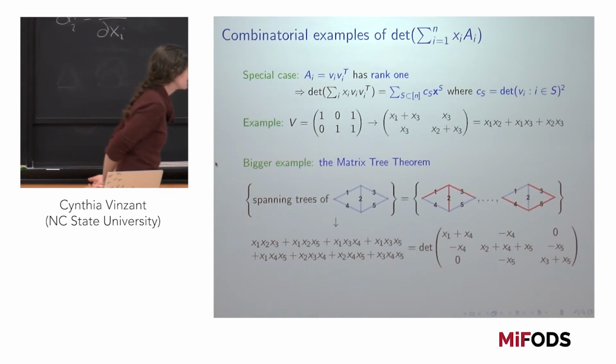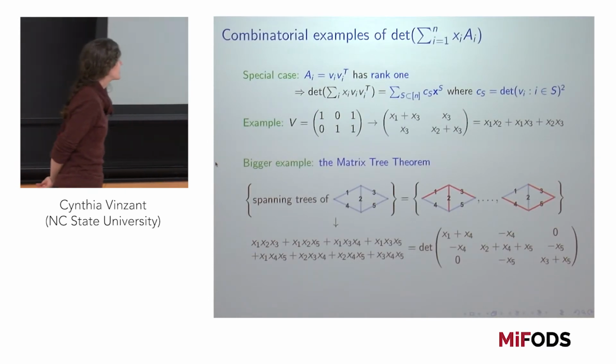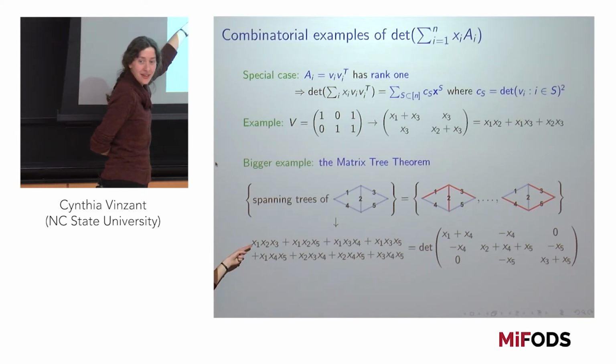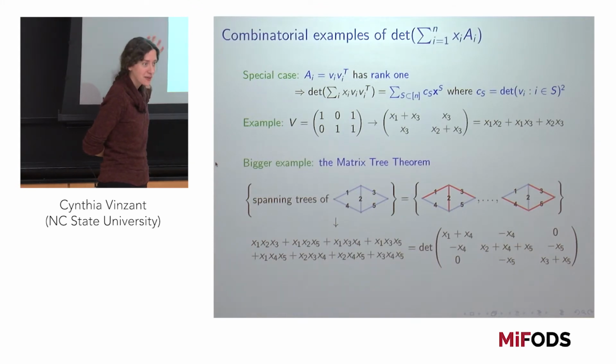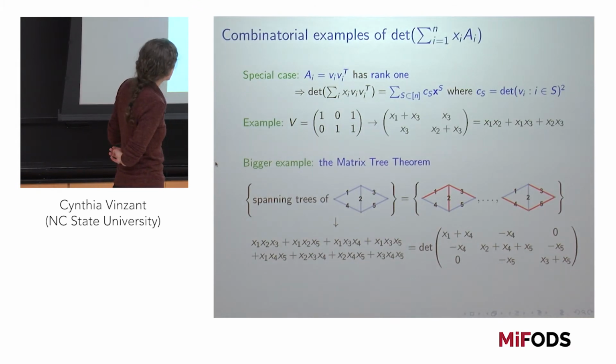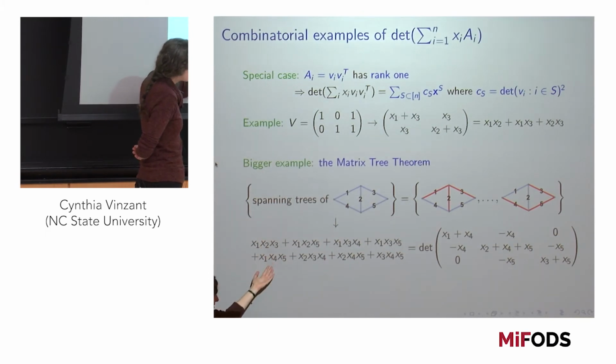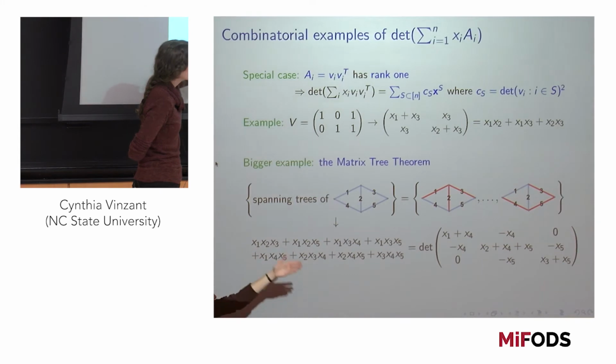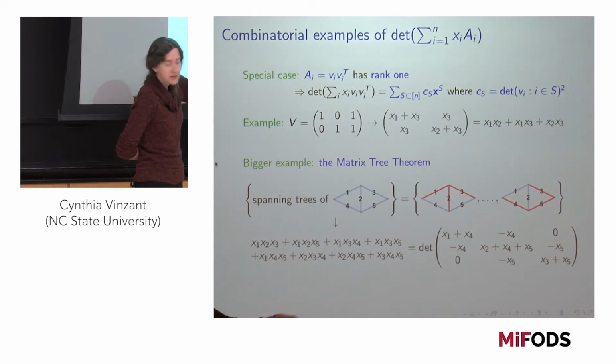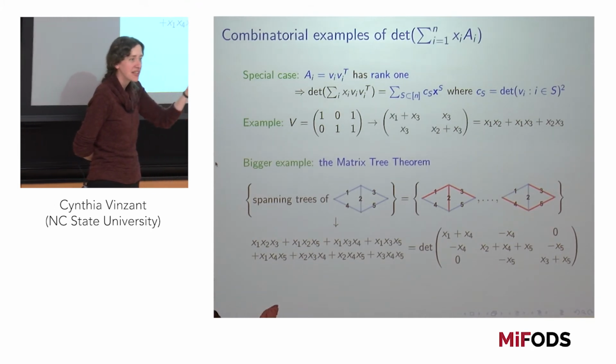A bigger example is that if you want polynomials indexed by the spanning trees of any graph, it can be written as a determinant, basically by the matrix tree theorem, or a weighted version of the matrix tree theorem. If you're interested in the spanning trees of a graph, you can write them down as a polynomial by associating a square-free monomial to every spanning tree. And this polynomial can also be written as the determinant of a linear matrix, where the coefficient matrix of every variable is a positive semi-definite matrix of rank 1.